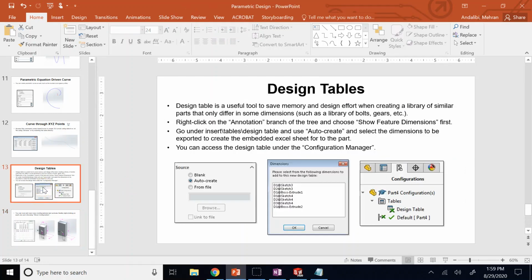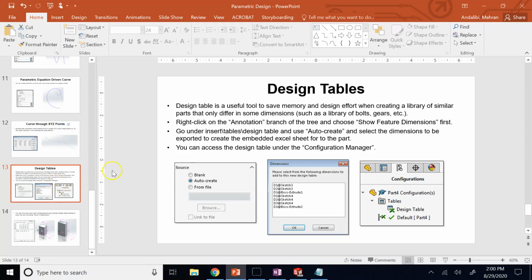So I'll show you design table and how to do it. This way you're not, as I said, gonna save tons of files. You only have one file and one semi-Excel file that is saved with the SolidWorks. It's not an external Excel file. And then all you have is several rows in the Excel file. Each row belongs to one configuration of the part. So this way you save a lot of space, and it is way easier to access any of those configurations. So let's see how we can do that, right?